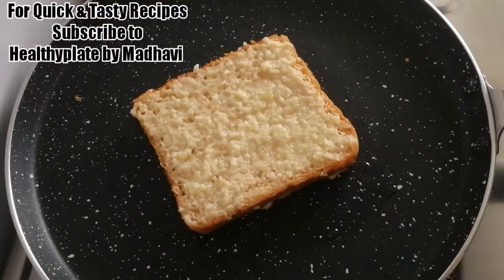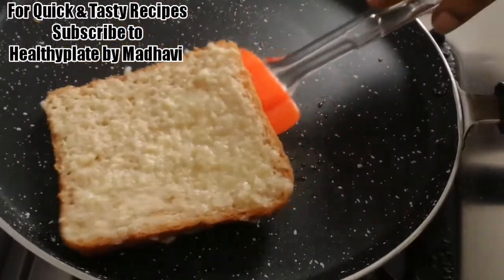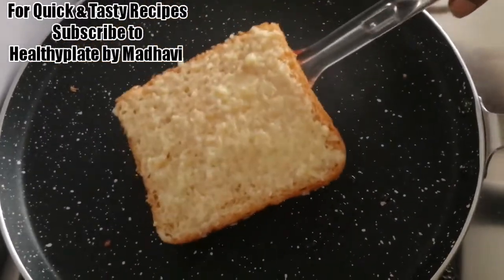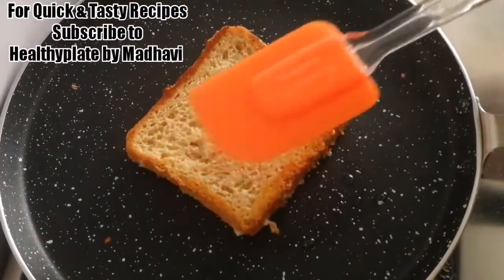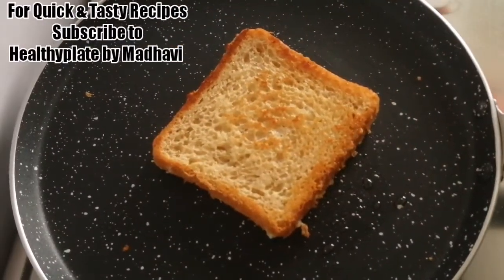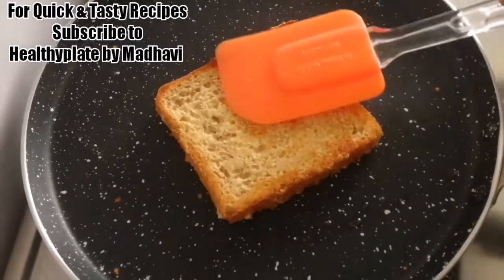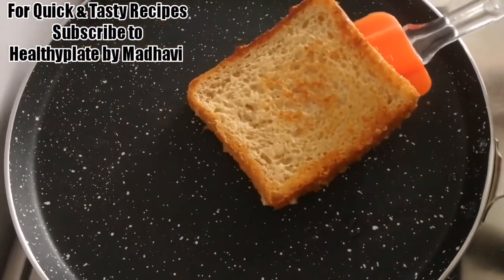Yeah, spread this evenly and flip it and toast on other side also for another few seconds. Just 10 to 15 seconds maximum is enough, not more than that. So once we toast, the flavor will enhance. As I already mentioned, you can have it directly, but if you toast it, flavor will be much better.